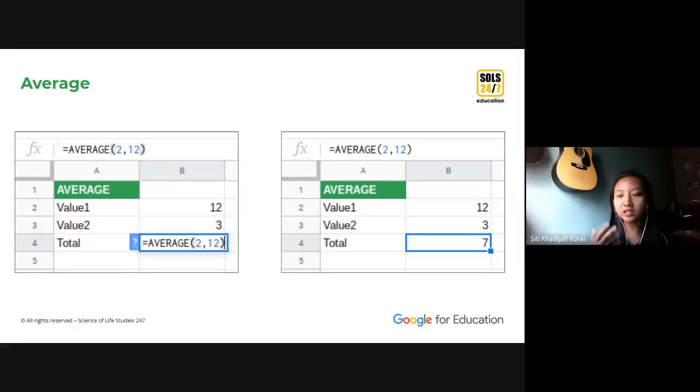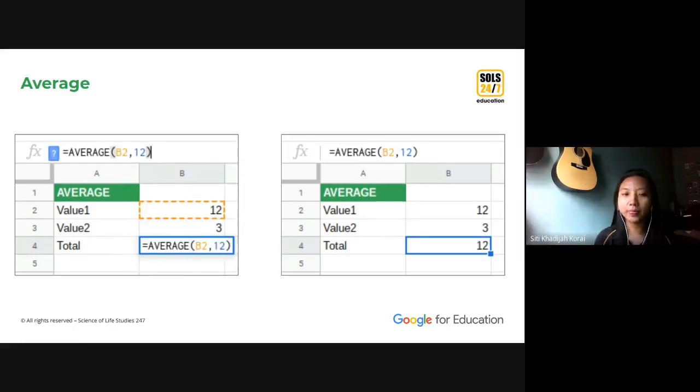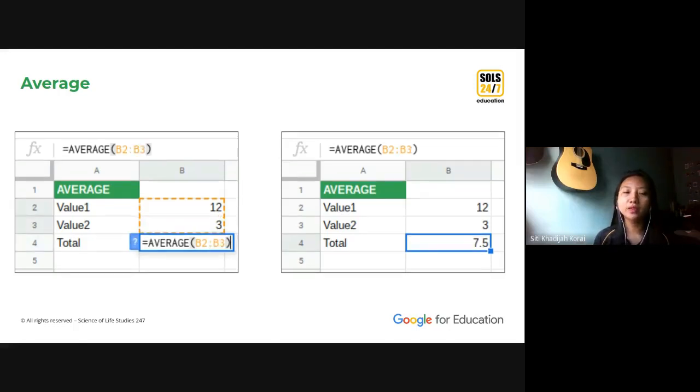This one is a combination of cell reference and my own number. This one uses only cell references, the average of 12 and 3. So the average will be 7.5. This is how you calculate average.